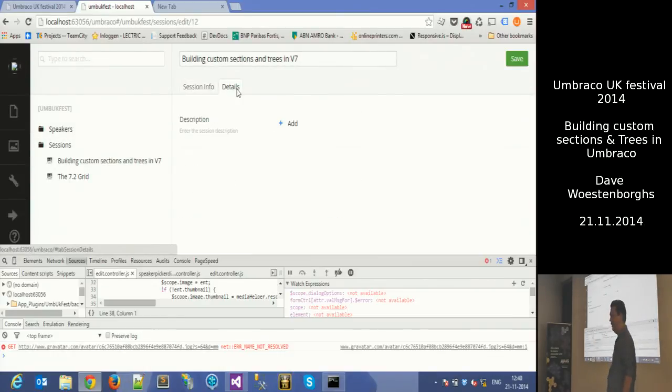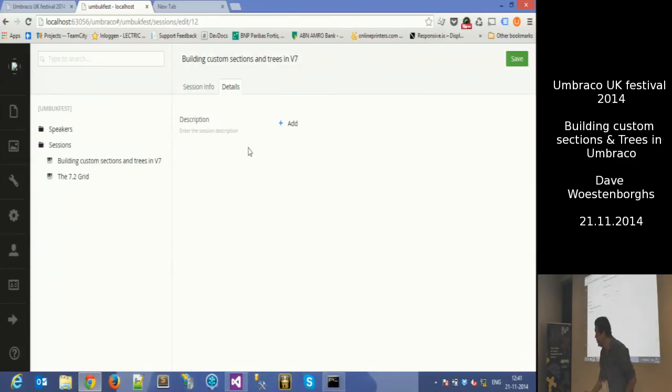Actually, you see now it's a content picker, so it's very easy to reuse all the data types, and it works for actually all the data types that you can define. So it really shows how flexible it is to build your custom section and reuse existing stuff. It took me only a few lines of code to reuse all the data types. The API controller is like 20 lines, and then my data type resource is like 10 lines, and I can reuse everything. If you try this in version 6, I think you would have given up on building your custom section.